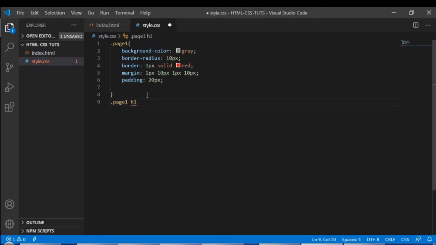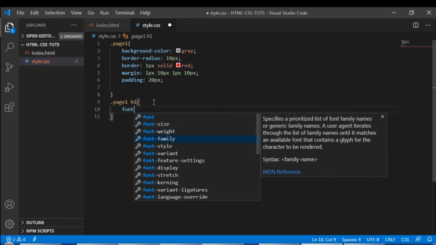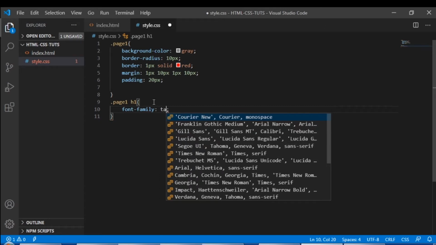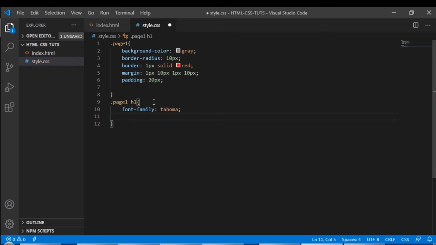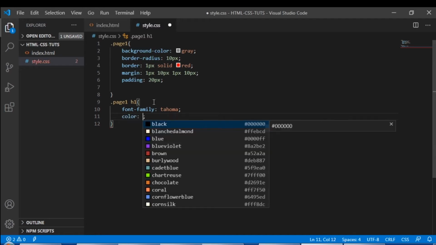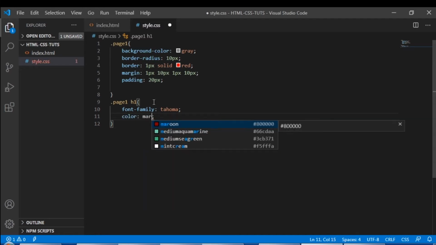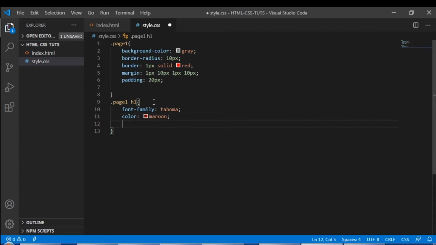Okay, so let's go back here and let's create a declaration. Let's say, for example, the font family is Tahoma. All right. Next is the color of the text, so let's say, for example, maroon. And then next is text align center.